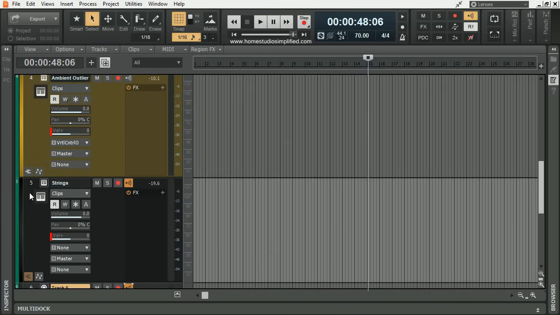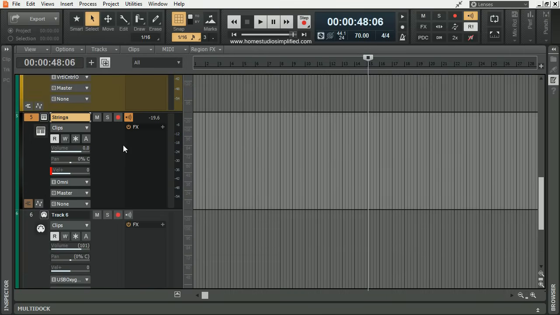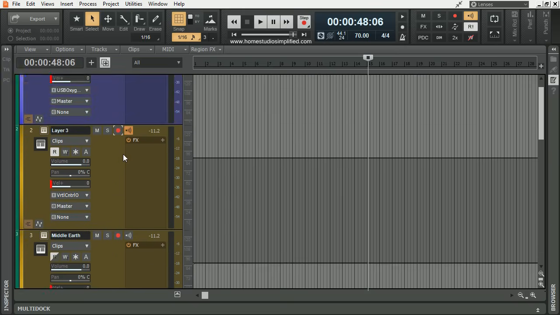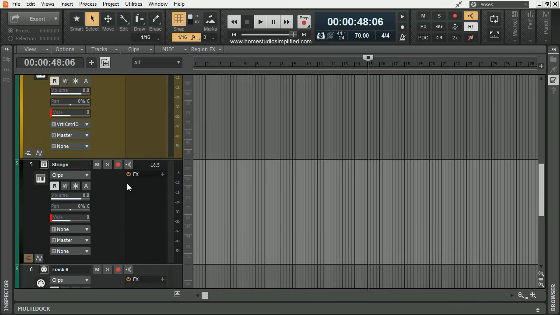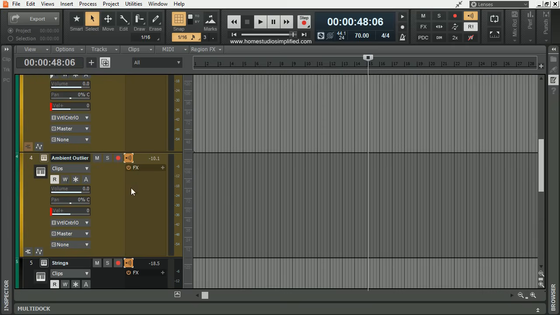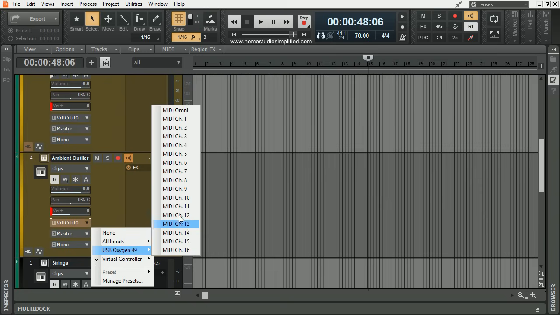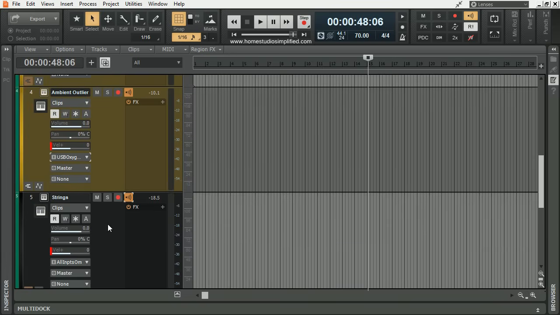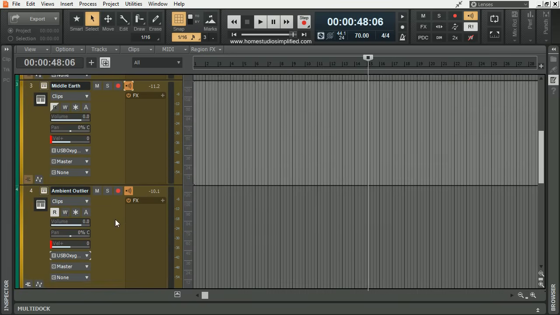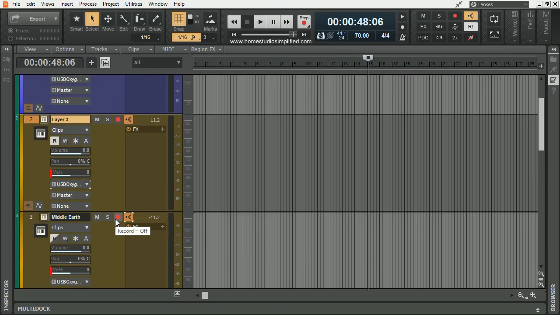For instance, if I was to select track 5, you'll notice that the input echo automatically comes on, and it's off for the rest of them, unless I have said otherwise. This can be very useful, as you can hear all of the MIDI instruments at the same time, if you'd like to, by making sure that this is selected, and then also making sure that your input is set to your MIDI controller. So by doing this, I could actually audition each and every one of these MIDI instruments together at the same time.